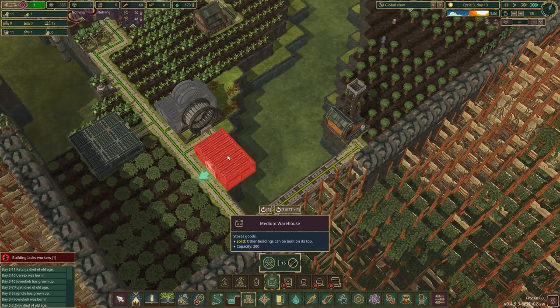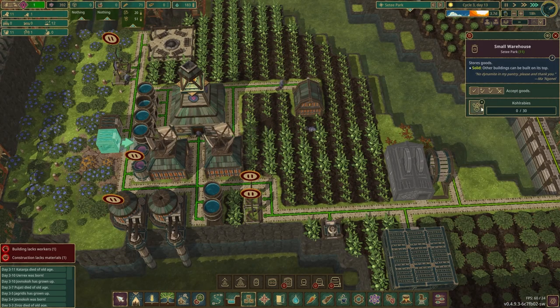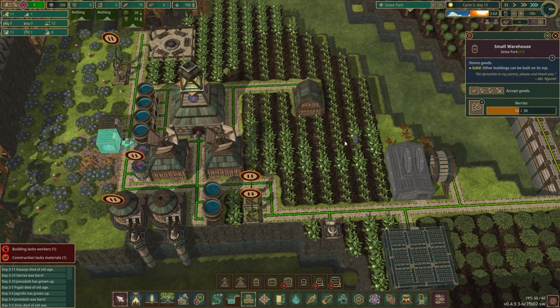And then for storage. I still can't fit a medium warehouse on. Nightmare. Alright. We might turn one of these into... I need to do the different type of storage, don't I? What a nightmare. We may as well have some berry storage as well, why not?